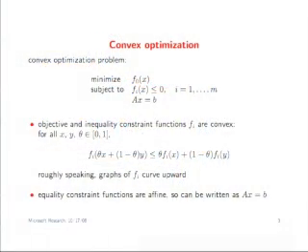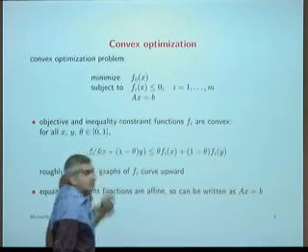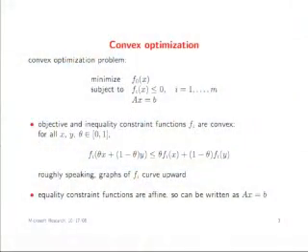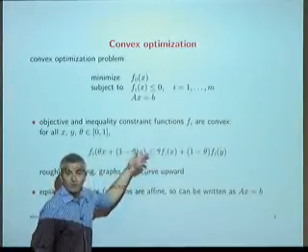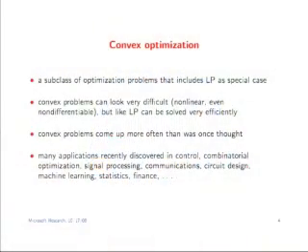Okay. Convex optimization is this. Your equality constraints are all affine, or linear, I guess people would say. And the objective and the inequality constraint functions are convex. So the graph is bowl-shaped, and they have positive curvature. So that's convex optimization. And it's a subclass. It includes LP as a special case. LP is actually a special case with zero curvature. So LP is the case when all the functions are affine, and that means that you have an equality here, and not just for theta between 0 and 1, but for all theta. So that's affine. Okay? So the boundary of convex optimization problems, in some sense, are LPs. So that's what they are.